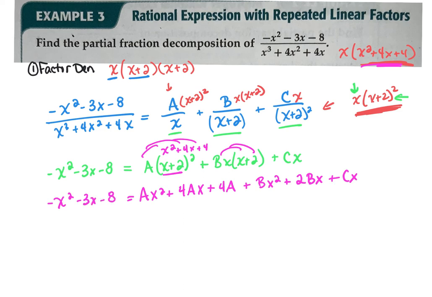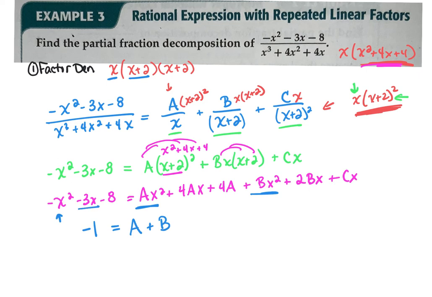All right, so let's look at each piece individually. Trust me on this, it's not hard. I'm going to start with the x squared. What's my coefficient on my x squared? -1. So now I'm going to look at everything that has an x squared and pull those coefficients, okay? Ax squared, what's my coefficient? It's a. Bx squared, what's my coefficient? B. All right, so I've taken care of my x squareds, okay?